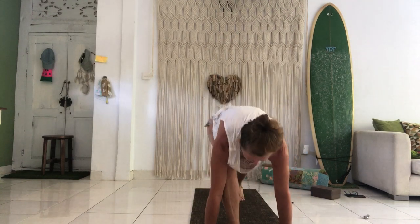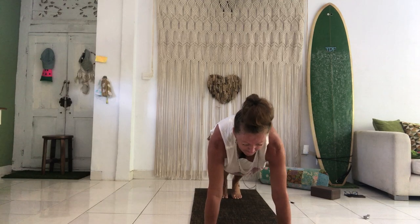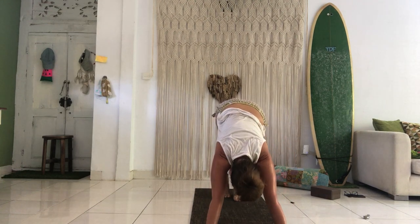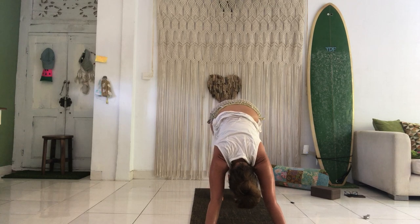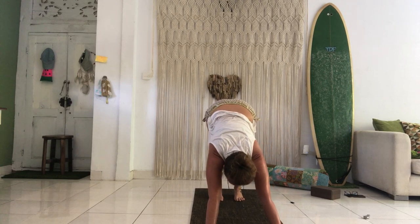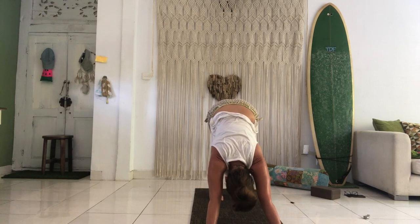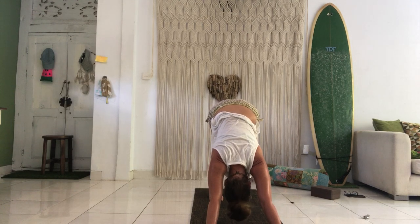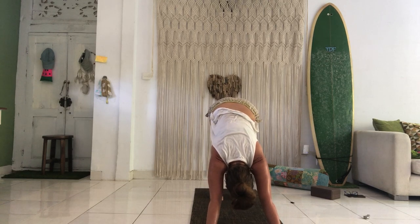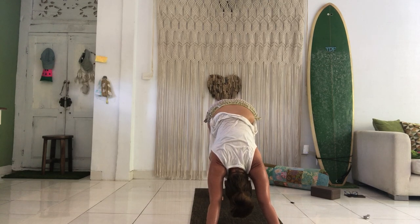Exhale, step back to plank. Take a vinyasa, shift the body weight forward. Exhale, chaturanga. Inhale, urdhva mukha. Exhale, back, ardha mukha. Breathe here. Just be rested in this downward facing dog for just a moment. Little micro adjustments, just feeling little things that you need to do for your practice here on your mat.